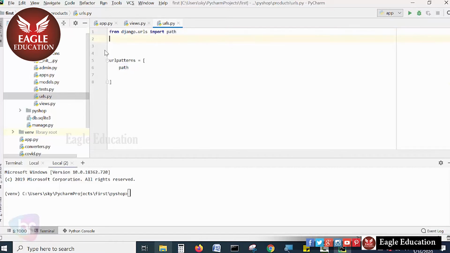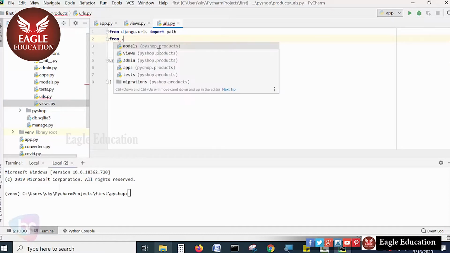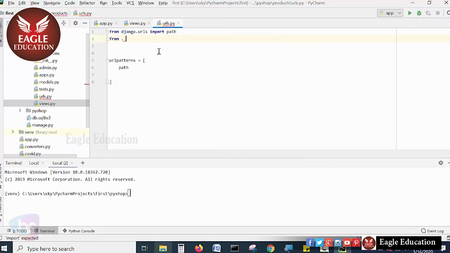Where we want to give the inputs, like views, where we have implemented a view, that particular view also has to be imported and displayed. To import it: from . import views. The dot indicates the local directory, and views is the name of the module.